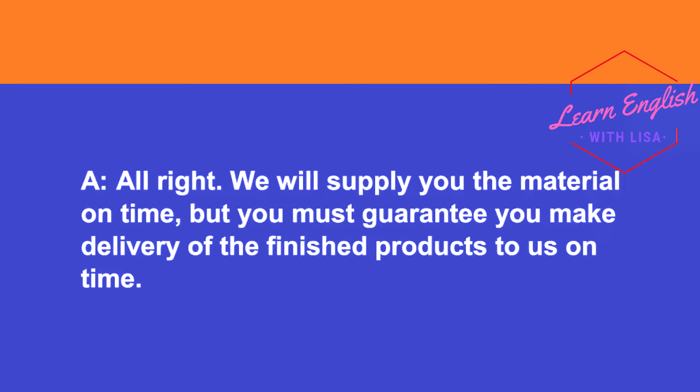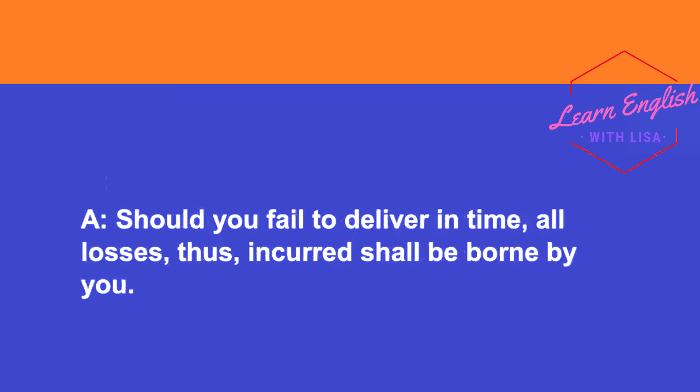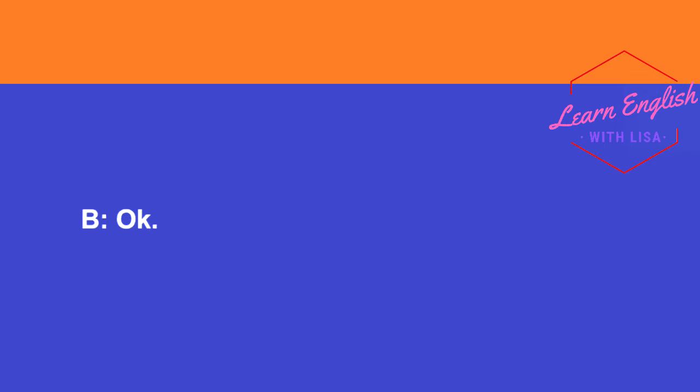All right, we will supply you the material on time, but you must guarantee you make delivery of the finished products to us on time. We shall ship the assembled finished products to you at the port destination as instructed by you. All the shipping expenses shall be borne by you. Should you fail to deliver in time, all losses thus incurred shall be borne by you. Okay.